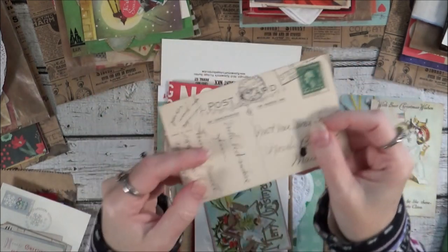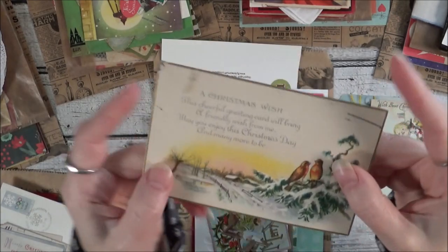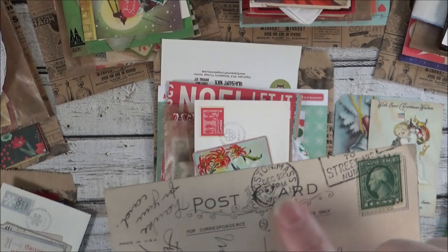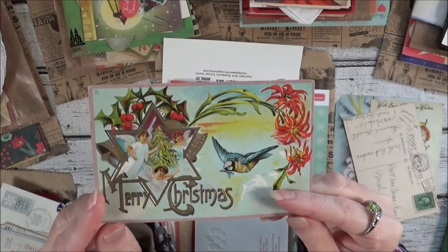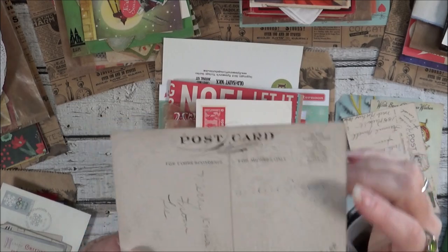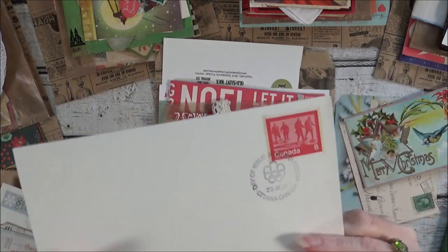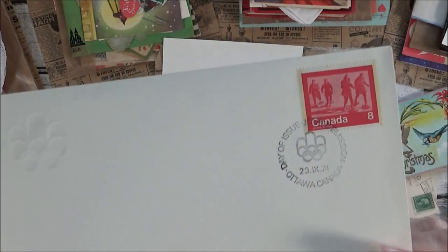This is an actual vintage card. I like the back — I mean the front is okay, very pretty image — but I love the writing on here and the design of the logo. And then this one here is just gorgeous. It's got some writing but no stamp. And then this first day cover has people snowshoeing in the winter. This is from the 70s.